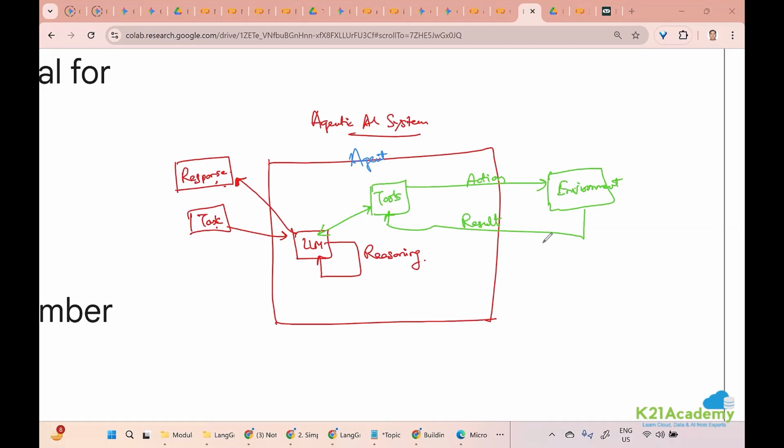If the agent did not ask to run tools, the response output is sent back to the user. That's it. If there is no need for a tool call, then the response is directly given back to the user. This is your user side. The user gave a task, and that's where the process started.